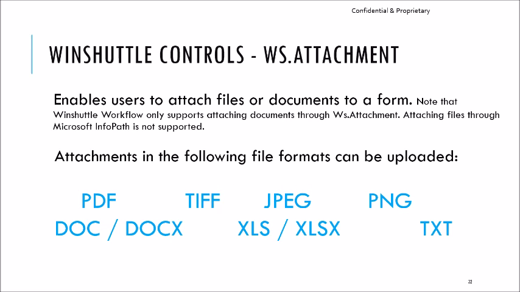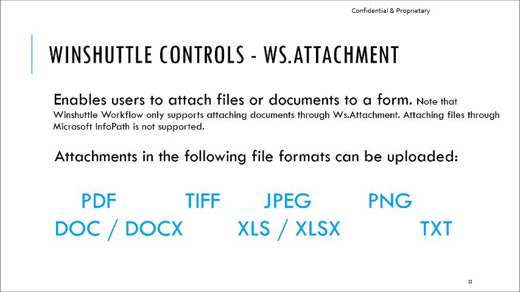This is great for supporting documents. It's also great for documents that are required for your workflow to proceed. So one document that may be required for a PO is a quote. If you don't have a quote, then we can't proceed because we can't just take your word that you want $10,000. We want a quote from a vendor. So the WS attachment control is used a lot, especially when you're attaching supporting documentation.